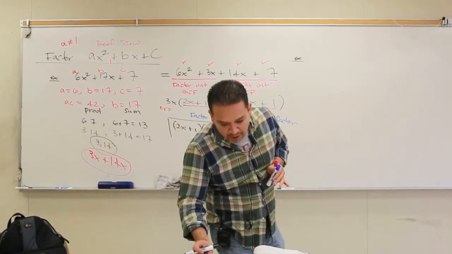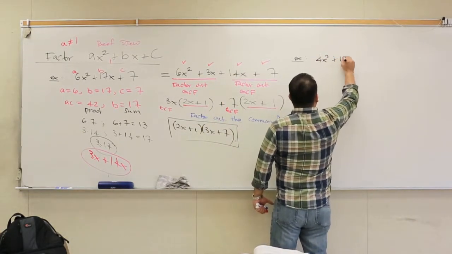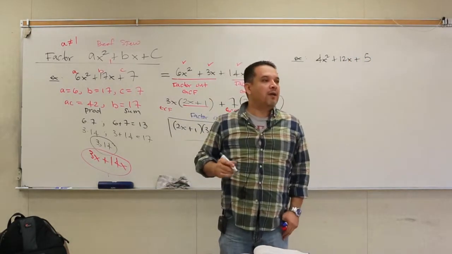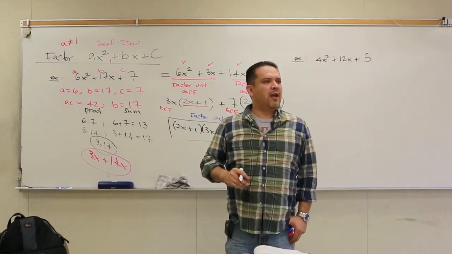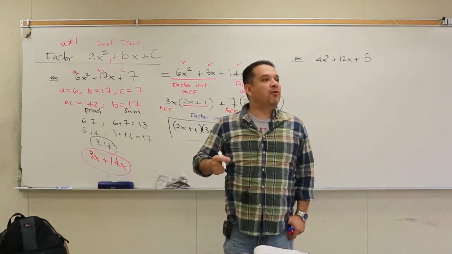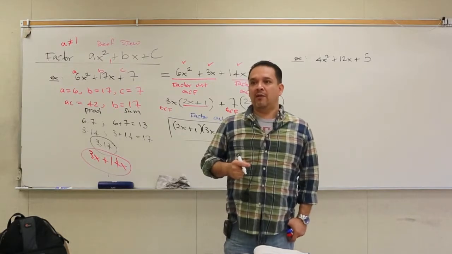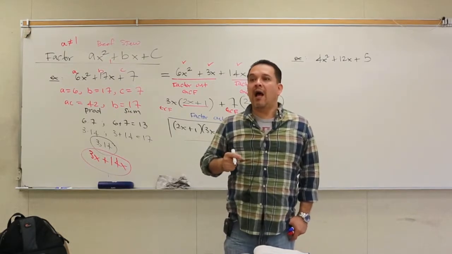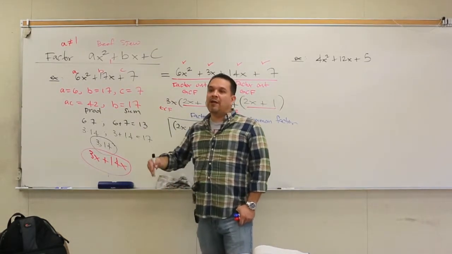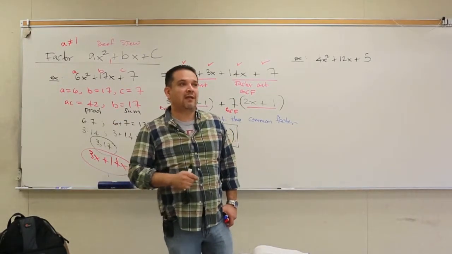All right, here we go. 4x squared plus 12x plus 5. You guys don't get nervous and scared about it. You know why you don't want to get nervous and scared? You know what you have to do. The scary part would be if you didn't know what you had to do. Then you're really lost. You're not lost because you know what you have to do, all those steps. So it's just a matter of doing it. That's it.